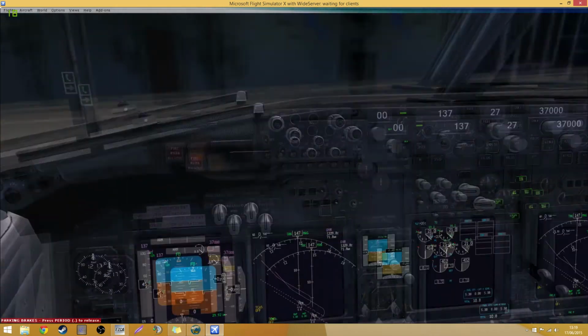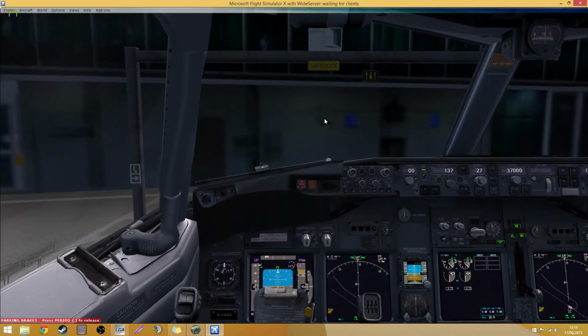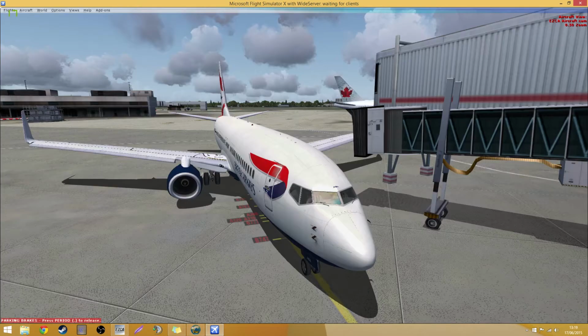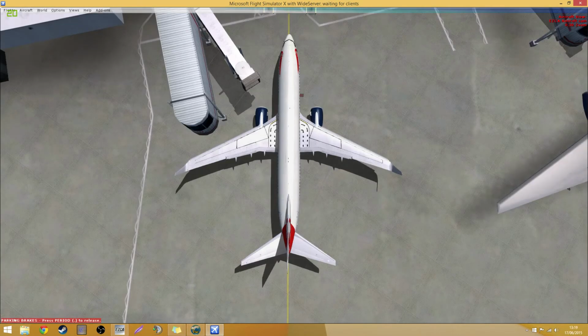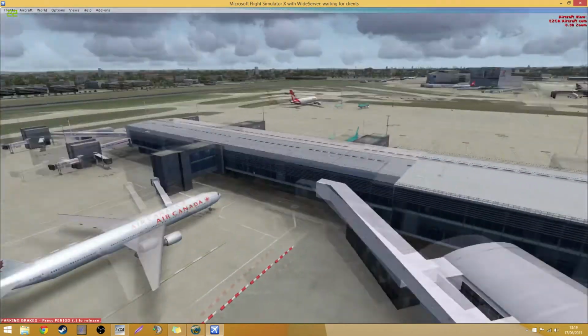So, Reef, if I was you, I'd go back to, because I've got different settings for different bits. So, we're going to go outside the plane, and there's a top-down view. So if you keep scrolling through the views until we get a top-down one. There we go. Now, we're actually going to have a quick look around the airport to see where we are in position to our runway.